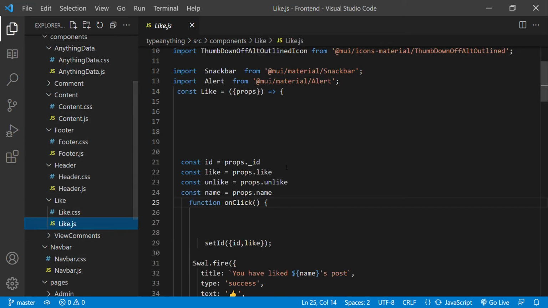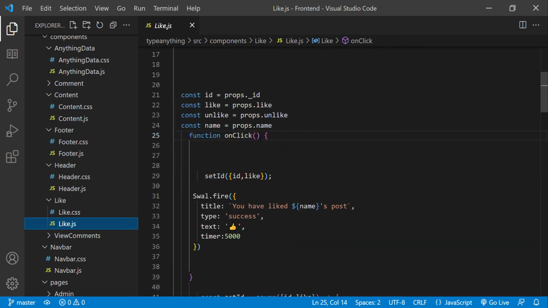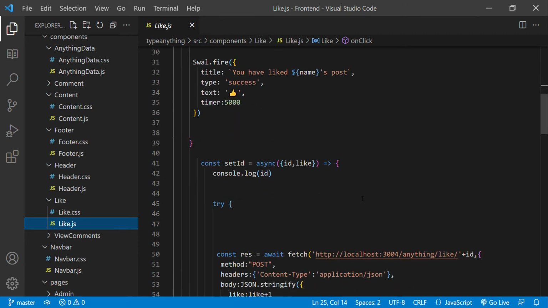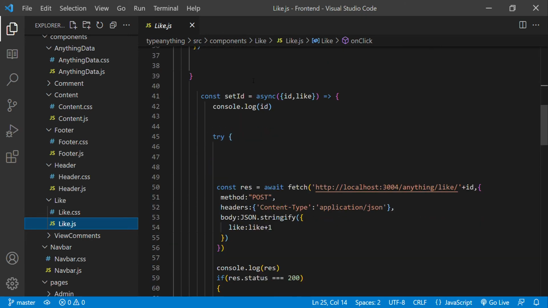So I get each value from it: the id as props.id, like as props.like, unlike as props.unlike, and name as props.name. So in the onClick method, setId in both kinds of curly brackets, we are passing this individual id, and like is also passed here, and this like method.